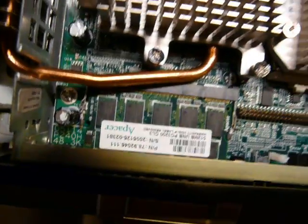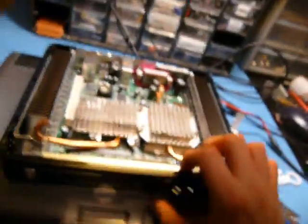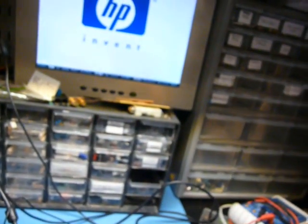Alright, so I threw a half gig of RAM in there. Let's see what happens. Oh, let's turn on the screen. Power on. Oh, I saw it. Oh, well, there you have it.